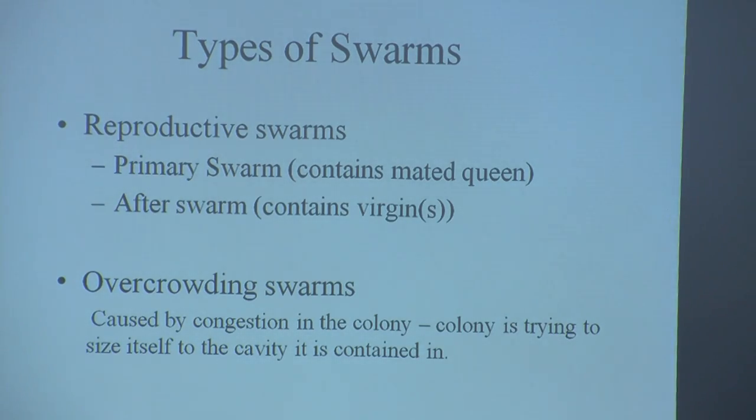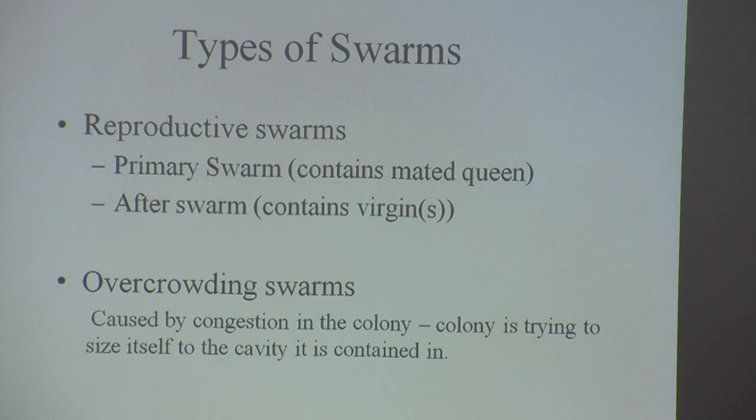There are a couple of different kinds of swarming. Overcrowding swarming is a secondary issue you often see around raising nucleus colonies — if you don't give nucs enough space, you can have overcrowded swarming. You also often see overcrowding swarming in mating nucleus colonies. Putting your colony into a too-small cavity simulates the natural triggers used during reproductive swarming. They recognize the triggers and do it. You'll also see this in observation hives. Crowding is part of the deal.